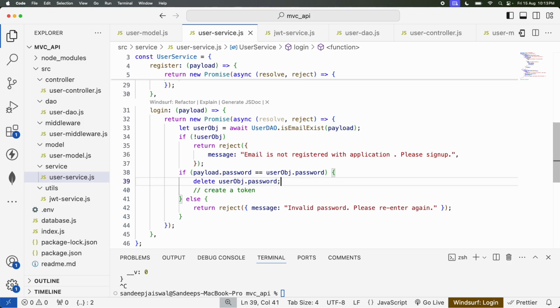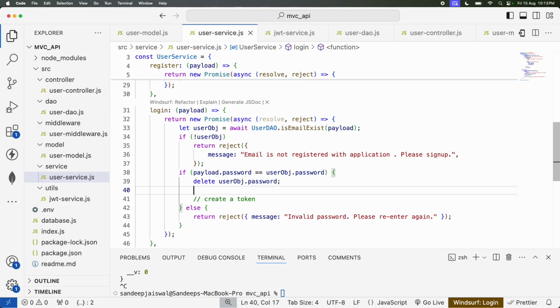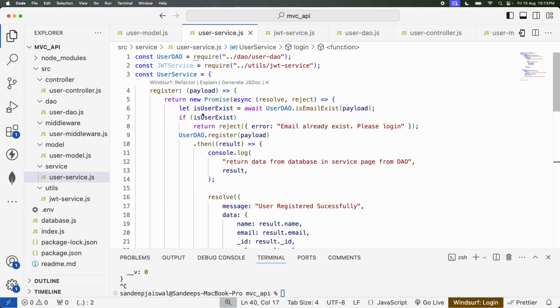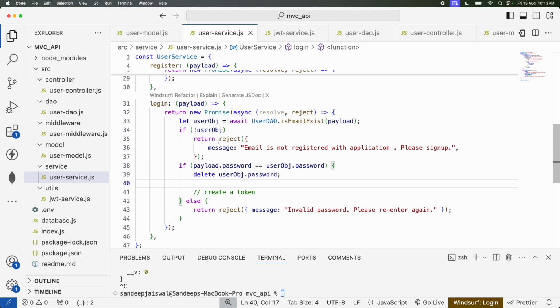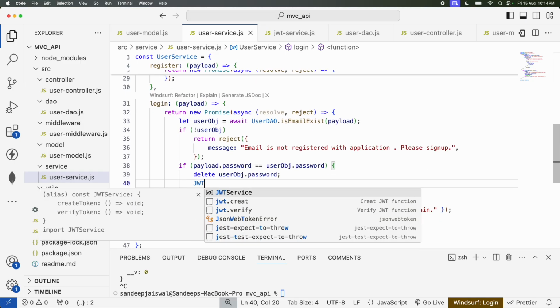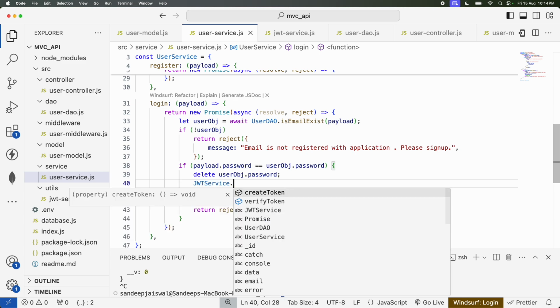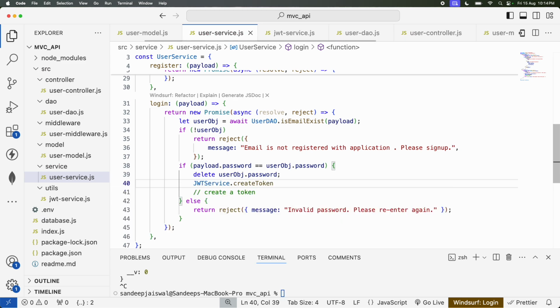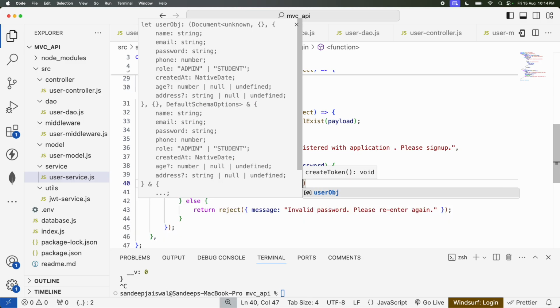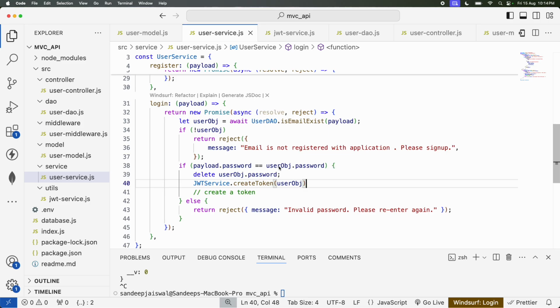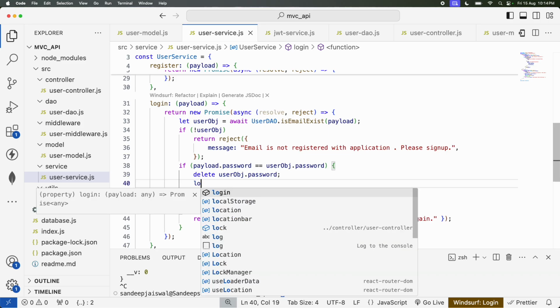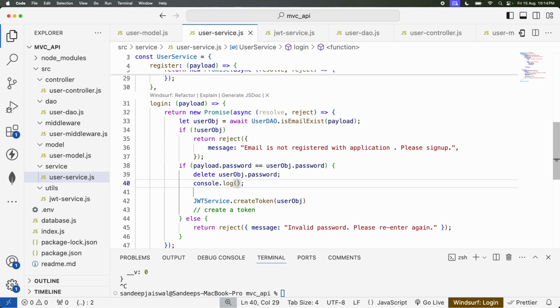Okay, fine. Then what we are going to do is take the JWT service here, JWT service dot create token, and in the token we are passing the payload, that is user obj. Before this we are just printing the log: what is the user obj.